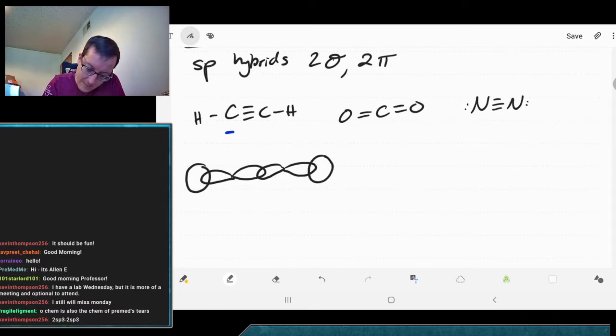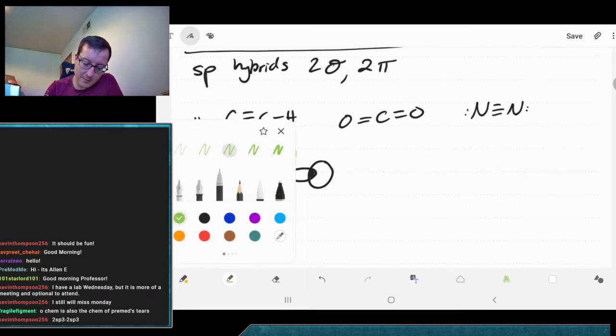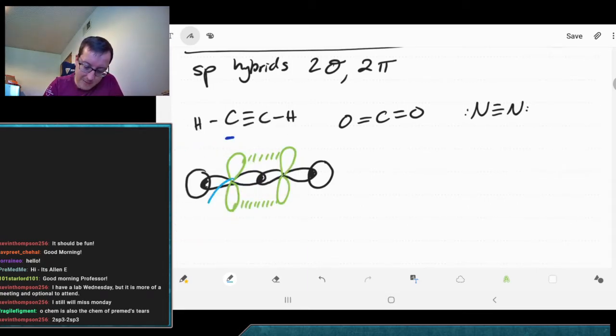Here is our other hydrogen. We have our sigma bonds there. And so now we're going to have a p orbital up, overlapping a little bit, up and down. And then here comes the fun part. Let's see if we can do this in 3D. We have a second p orbital going in and out. That's going to overlap again. I apologize, my 3D drawings are always terrible, but you all know that by now.